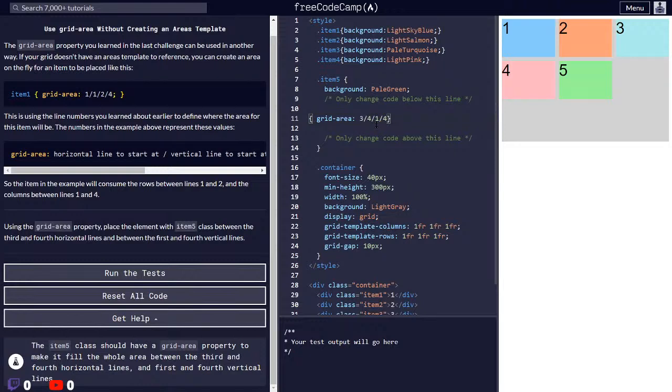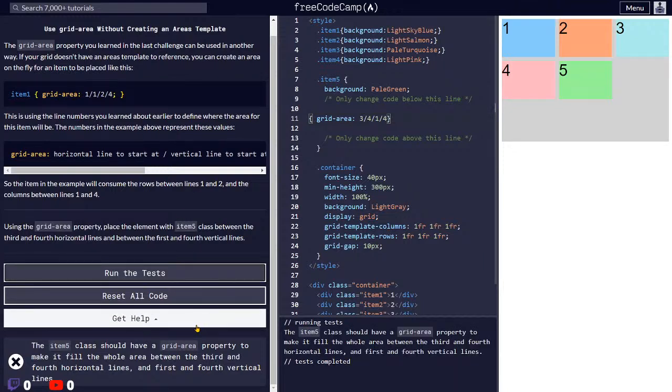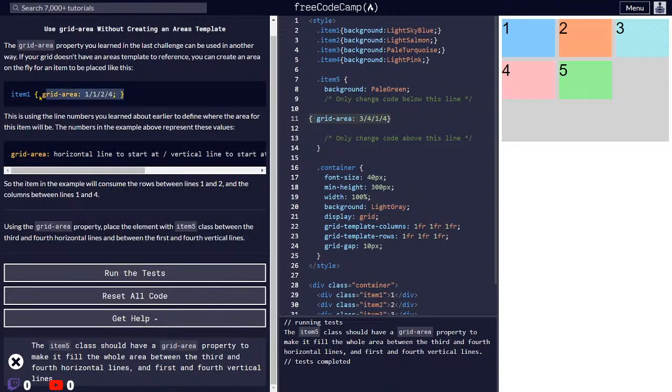Third, yeah, what is happening? Between the third and fourth horizontal lines, no, it is not going to the... So this is the complex one, I think.